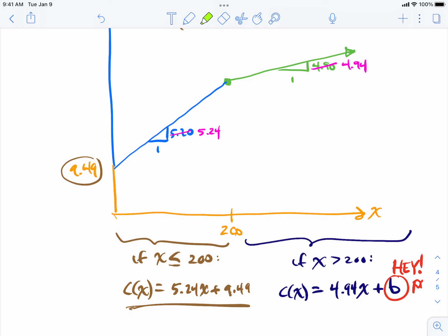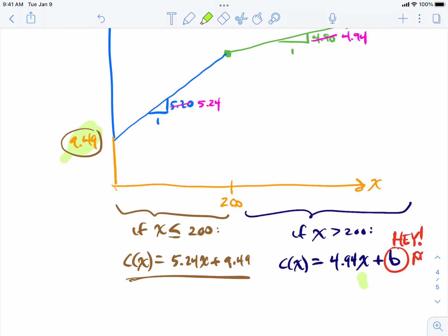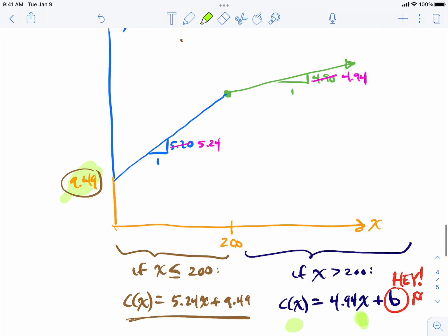So how are we going to get the b? First thing I want to point out, that is not your b. Why not? Isn't it supposed to be that you should be able to plug in any x you want and it'll give you the right y value, right? That's supposed to be for any point on this line. I should be able to plug in the coordinates of any point on that line and the equation will work. Well, that point is not on that line, is it? This line, if you went back, would cross over here someplace. So no, that is not the y-intercept. Don't just throw that in there. Now, let's see. Can I get rid of a lot of this stuff? I sure hope so.